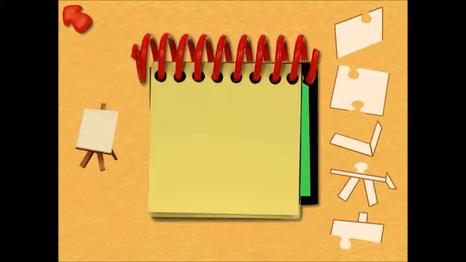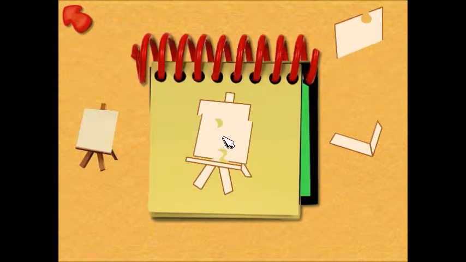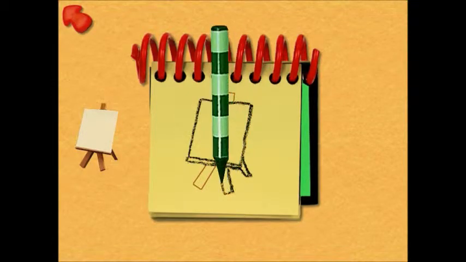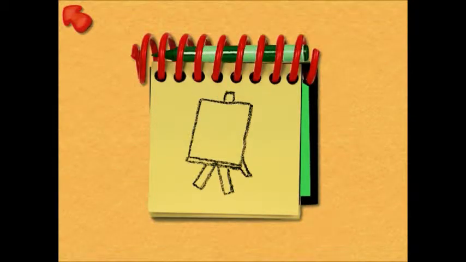Okay, so will you help me draw this clue by using the shapes? Which three of these shapes make up our clue? Yeah, that shape. Cool. Look at that. Those shapes make our clue. The easel has a rectangle shape, a line for the tray, and some rectangle shapes for the legs and the top. That was our first clue.